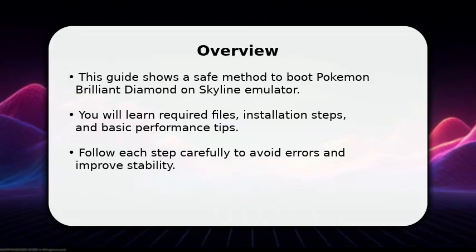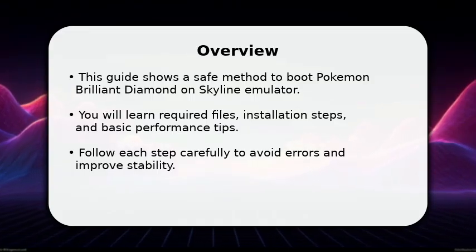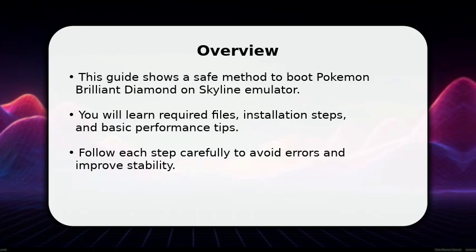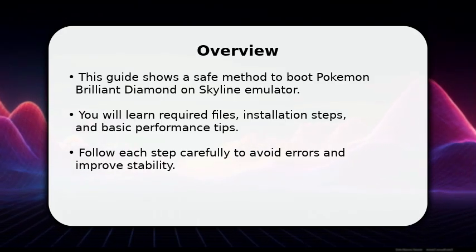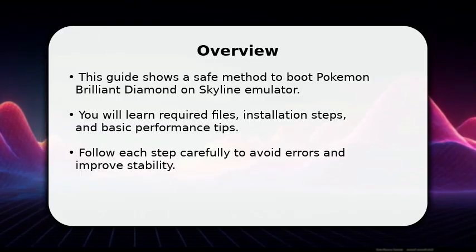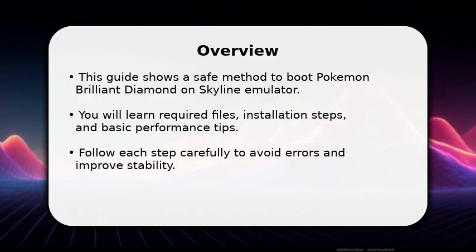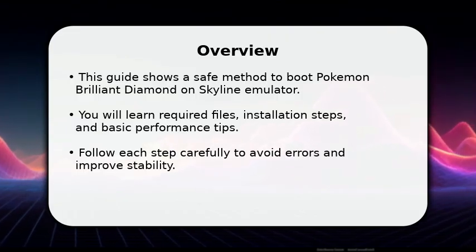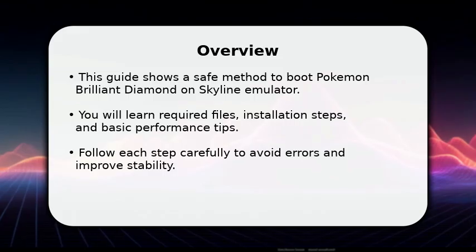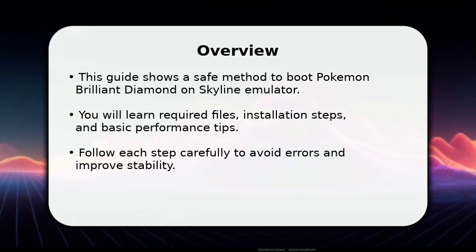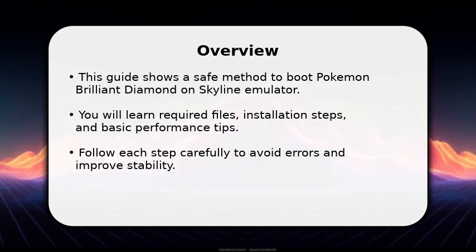In this video, I will show how to play Pokémon Brilliant Diamond on Skyline Emulator, the only way. Start by preparing your device and backing up any important data before installing third-party software. Download Skyline and required game files from trusted sources, then place game files in the correct folder. Configure graphics settings and controller mapping for smooth gameplay. Test booting the game and tweak performance options until you reach stable frame rates.